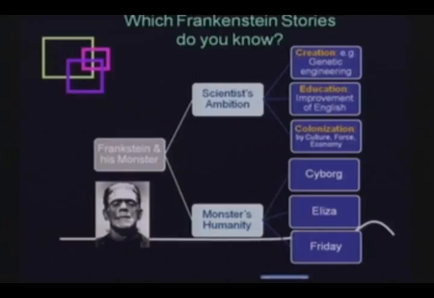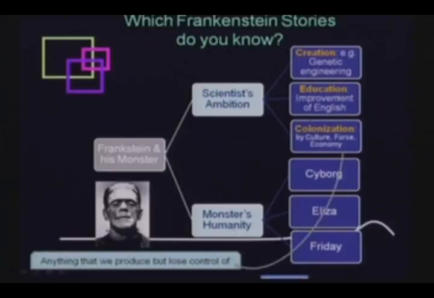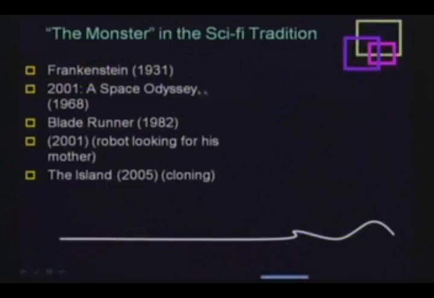So I think these are two kinds of prototypes in human cultures, which we get to see playing out in many literature, films, and other cultural works, between scientists' ambition and the monsters' humanities. And then the question here about science is whether we really know what we are doing. In every idealistic pursuit, sometimes we can produce something which is out of our control. Okay, so here is just on the scientist part, some other examples.